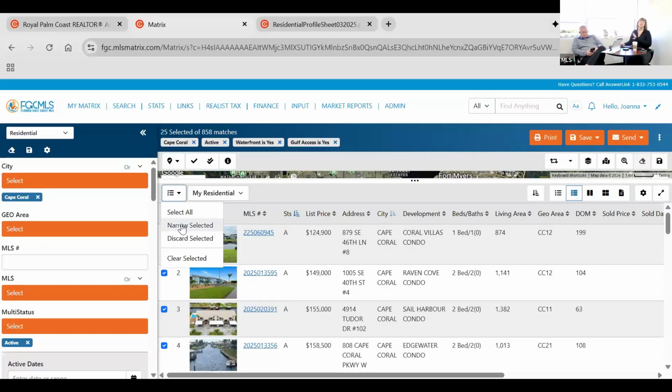So what that would do is get rid of anything that you did not select. Discard selected would get rid of the ones you selected. So this is basically like if you're trying to narrow that list down, maybe you've got like 100 properties on here, you've gone through and selected some very specific ones. This is how you're going to narrow that list down. Or you can clear selected, which means it would undo anything I've selected so that I can start from the beginning. We have a bunch of questions coming in.